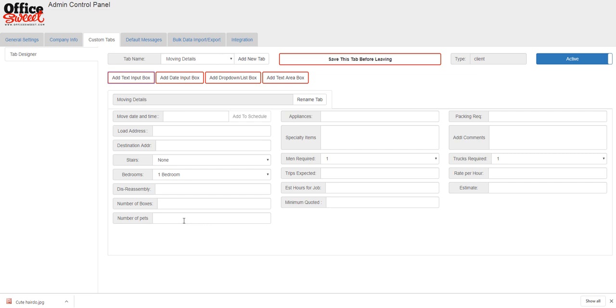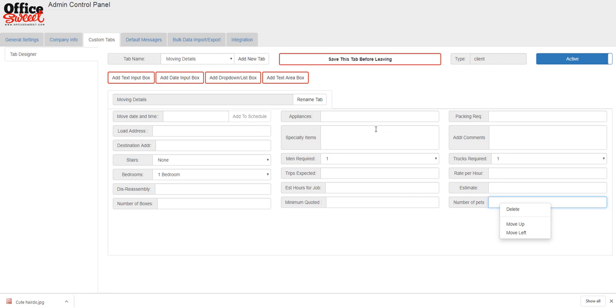Now, if we don't want that there, we right click on it, and we can either get rid of it if you made a mistake or spelled something wrong. You can move it. So it's over here, we'd move it to the right. Now here we can move it to the right or left or up or down. So we can put it here, and we can move it up if we want, or we can just get rid of it. But that's a standard text box.